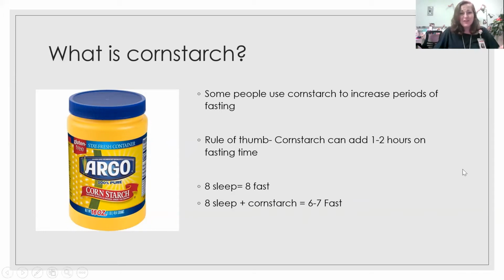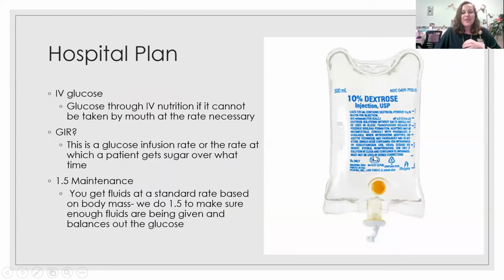So a lot of families find this really helpful, especially if they're worried about fasting. And then the last thing that I wanted to talk about is what a hospital plan looks like. A lot of people, I want to say you guys get a hospital letter when you join the TANGO2 Foundation as a part of their family welcome kit.